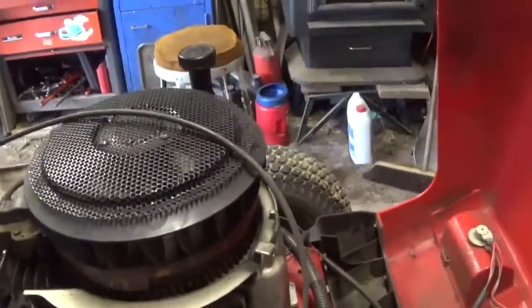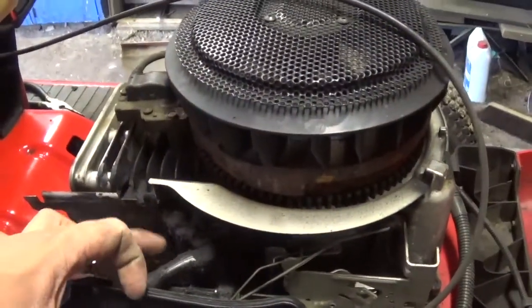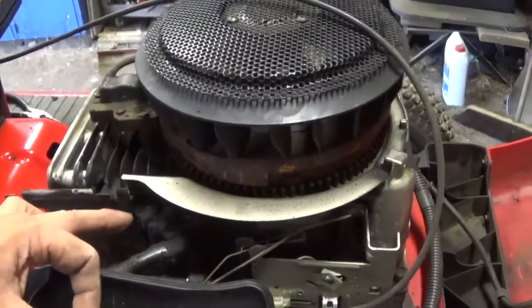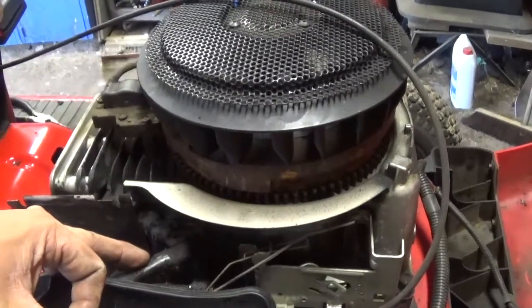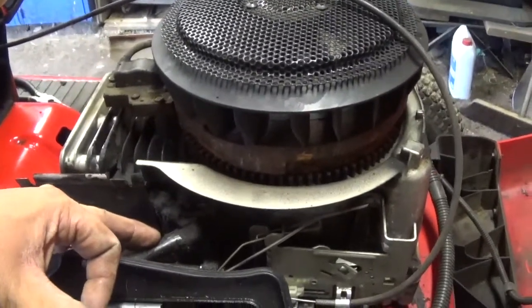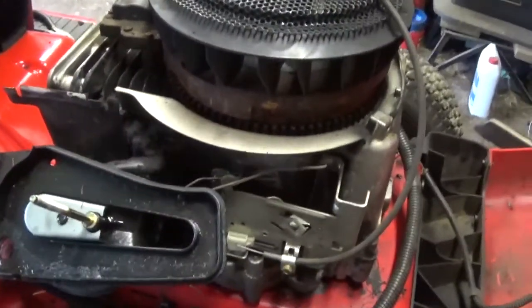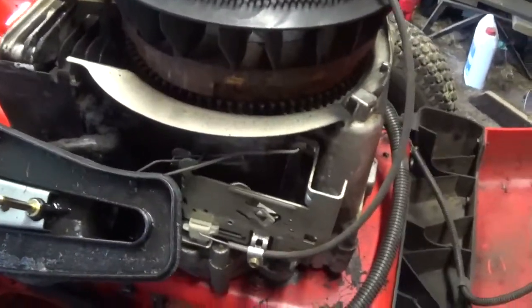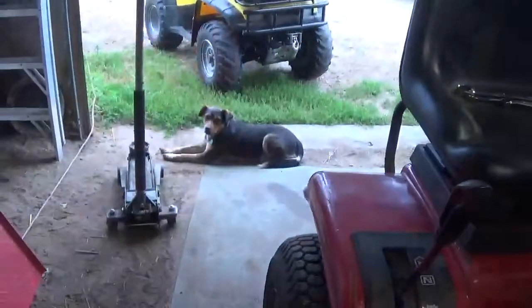I fired up the air conditioner and shut the door. There's this little breather thing — I had one on a job one time that plugged up and it was sucking oil. I'm thinking about taking that off. Last time I just washed it out and it worked, so we'll see. By the time you see this, we'll have it figured out — put it down below, be nice about it.